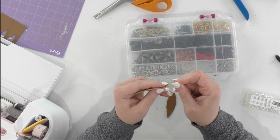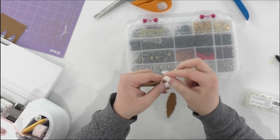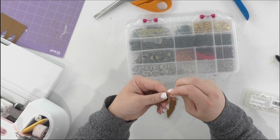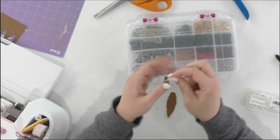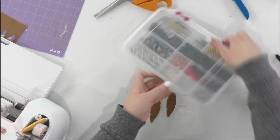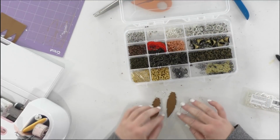But at this point, if I didn't want any other hardware, if I didn't want a chain or anything like that, I just put this through the hole. Oh, I did that backward. And then they're ready to wear. It's that easy. Super cute if you want it simple like that. Or if you want a chain and some different hardware, then we're going to do that as well.